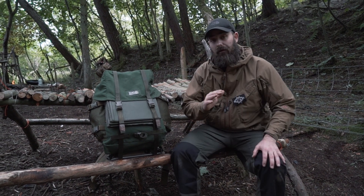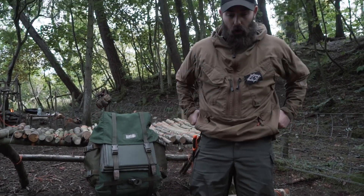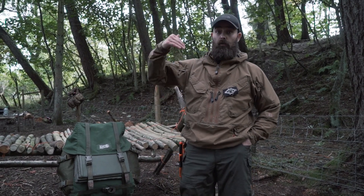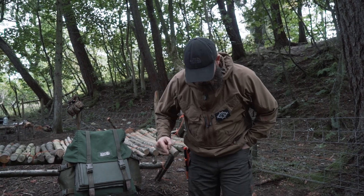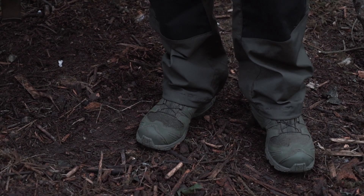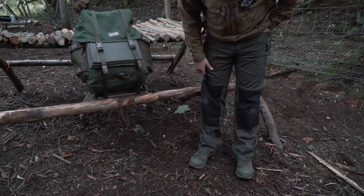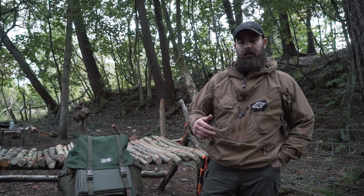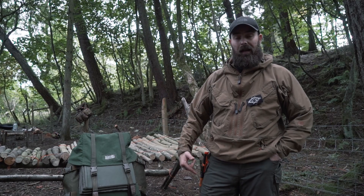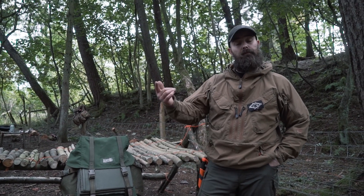Let's get into what I carry. First and foremost, before I go into what I carry in my rucksack for the winter, I'm going to talk about what I wear — your most immediate kit. On my feet I've got a good pair of comfortable Gore-Tex boots, and if it was snowing or really bad weather I would switch to my all-leather lower boots. On my legs I've got a pair of Helikon-Tex Pilgrim trousers made of Dura canvas — very windproof, very durable, very comfortable, fast drying, and a multitude of pockets.